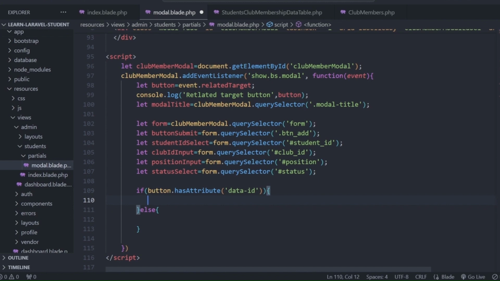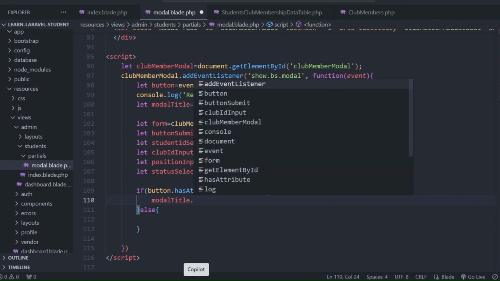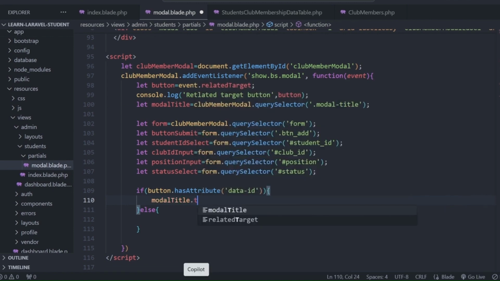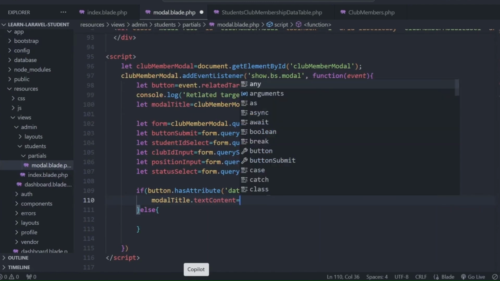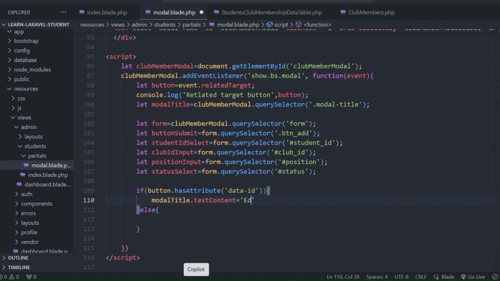So for this, in a case where we have data ID, which is the edit, we want to call this our title here, and then add the text content there. Because we want to edit, we say edit club member.